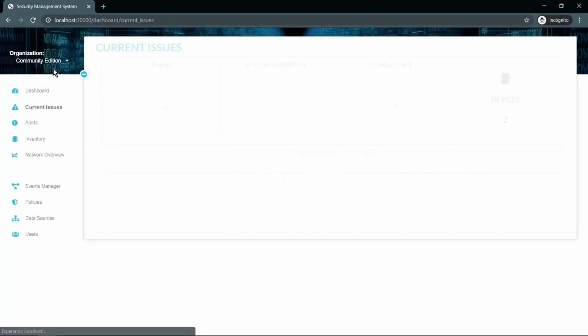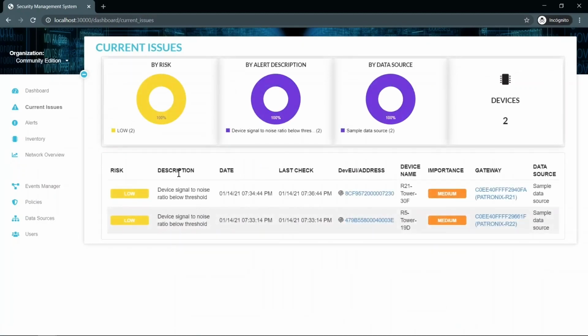The second section is current issues. Here you have the issues and vulnerabilities that RoLa detects in your network. For example, as Matthias will show later, devices with weak keys or configured with activation by personalization, among other types of problems.